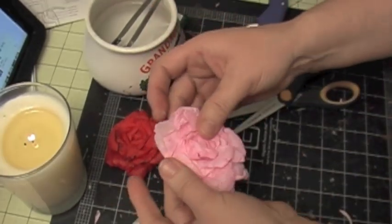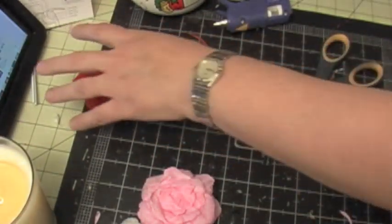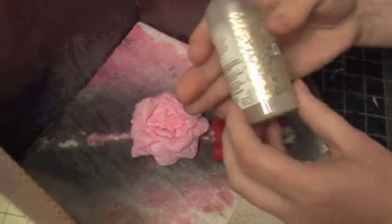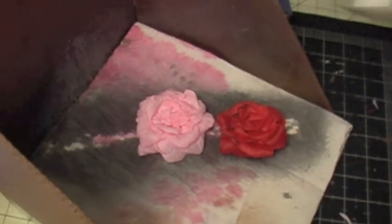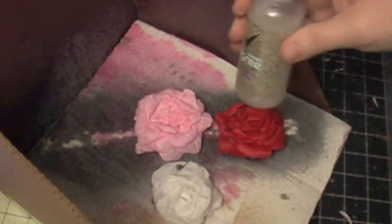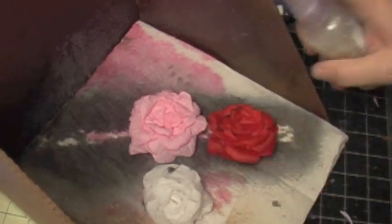glimmer misting this with a little bit. So hold on. Let me experiment. Let me go ahead and get my glimmer mist. Let me turn off this candle before I burn my whole house down. But let me go ahead and get my glimmer mist. And let's see. This is a homemade glimmer mist that I made using Julie Walters' recipe, with alcohol and eyeshadow that you buy at the dollar store. So let's see how it looks.